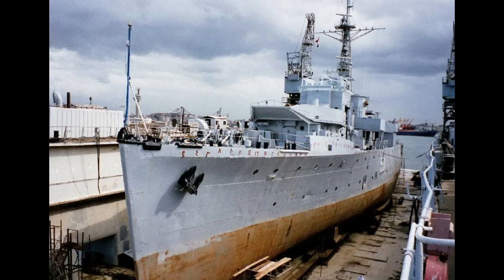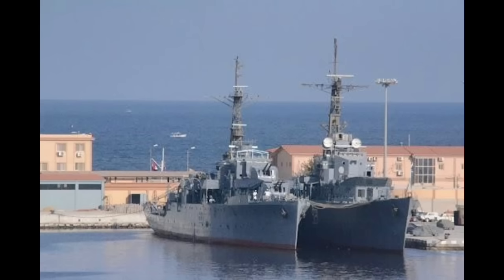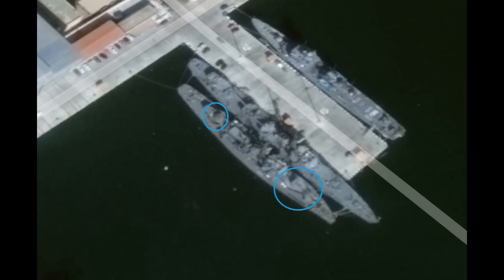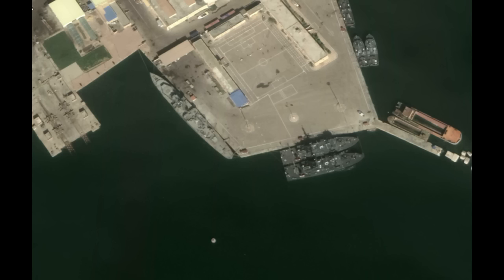For the rest of Tariq's story, I'll be relying on Google Earth more than written sources — the march of technology is sometimes beneficial in this regard. The first good quality pictures come in 2009. The February image is rougher, but if that's Tariq, she's got a rather nasty list — though that was corrected by the time El Fateh was moved alongside in May of 2009. At that point, the two ships would be mooring partners until the ex-Zenith was scrapped. This held true even when moved in 2013 to a different berth. Interestingly, even at this point, Tariq still had her guns fitted, which would remain until at least 2014, though by the end of that year they were gone. Tariq was then moved to her old berth, where she would remain until September of 2016 while Zenith was scrapped, and then to a different mooring from 2018 through 2021.